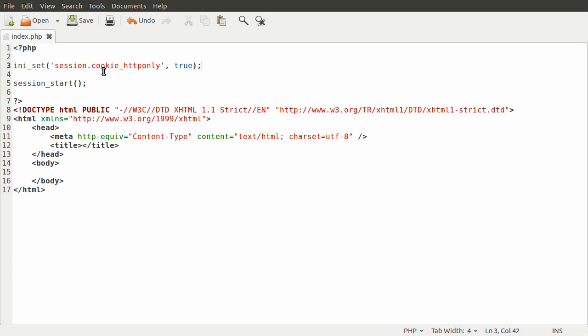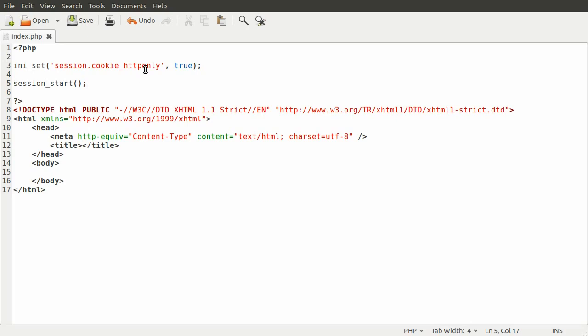So that's one step you can take to help prevent it, and another one is to lock the session to a specific IP address. The way we can do that is by storing the IP address in the session, and then on every page load we check to see if that IP address is the one in the session.